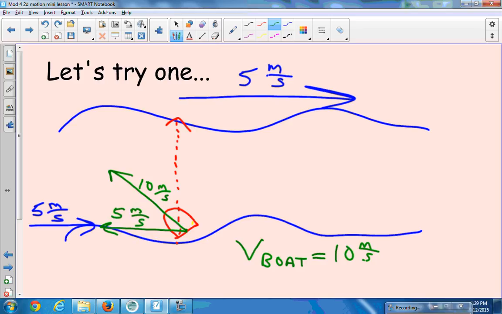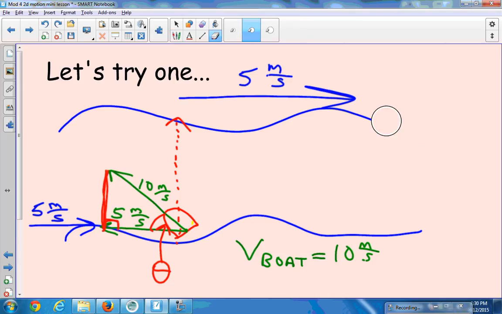So let's see. Looks like we've got ourselves another triangle. So we're going to have to pull out a little bit of our geometry again. This is a right angle. So let's see, what do I know? I know the hypotenuse. And if I'm going to measure this angle here, theta, this is the adjacent side. So this would be the cosine. So I'm going to go ahead and give myself a little room here. I'm going to erase some of my river here so I have a little room to work.